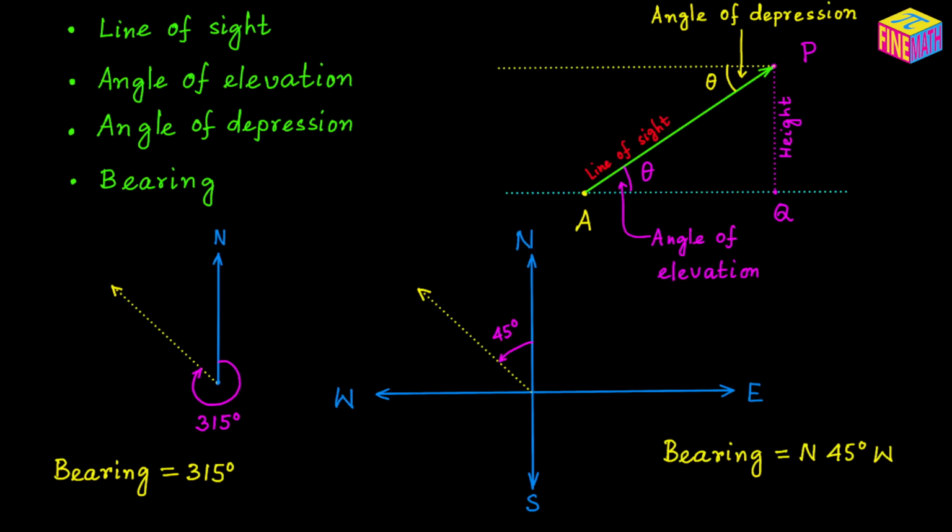The second method is usually the more popular way of indicating the direction of a moving object, and you will usually see that the direction is being denoted using the second notation method, where we first indicate what was the reference direction, then how much angle, and then towards east or west. In the next video, we are going to take some examples, very interesting examples, to see how we can solve problems for height and distance.